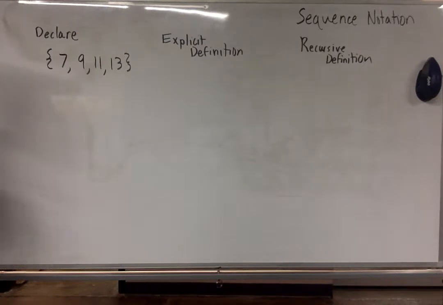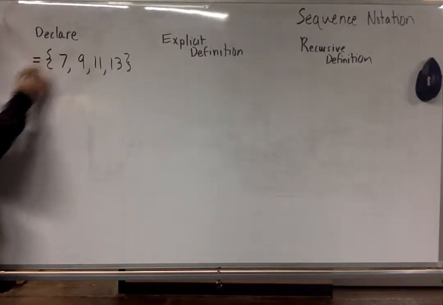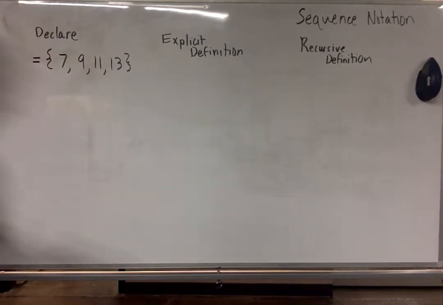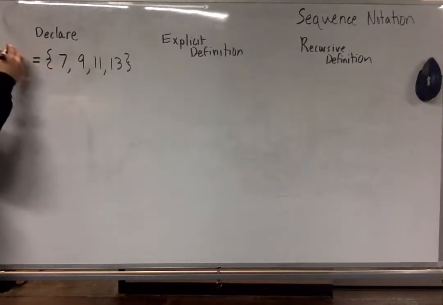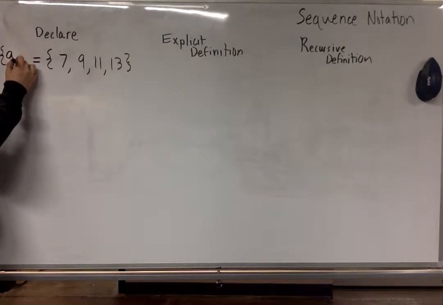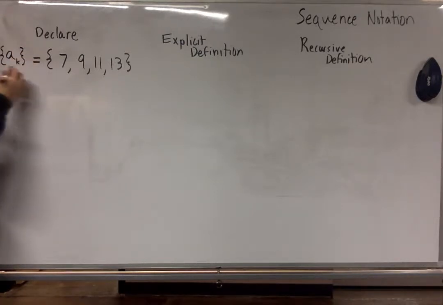We can define this explicitly, and we'll go into what that looks like in a second, but the recursive definition is actually much, much easier. In order to understand it, though, you need to see one more notation piece of this. The way that you name this sequence, so we've declared it, but in order to name it, kind of like in computer science, I have to say some variable equals. You use these brackets again to show that it's a sequence. A is the most common letter that you'll hear used to define a sequence. And you'll use A sub K. The sub comes into play just a little bit, you'll see. And then you've got to tell where it starts and where it ends.